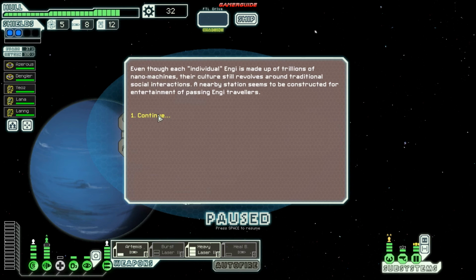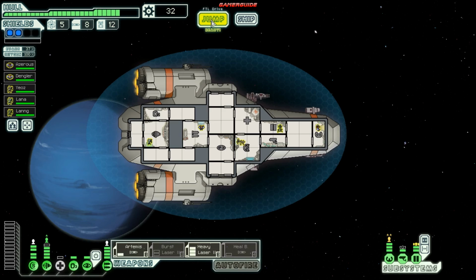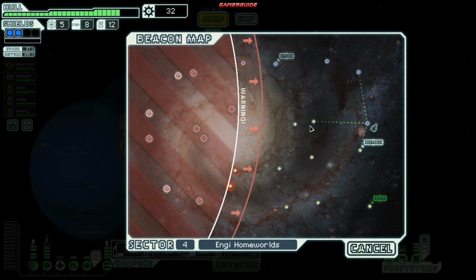Okay, even though each individual Engai is made up of trillions of nanomachines, their culture still revolves around traditional social interactions. A nearby station seems to be constructed for entertainment of passing Engai travelers. Alright, entertainment. Kind of a wasted section. We'll go ahead and hit this one, and then we'll hit the distress, and then we'll exit. Or we could hit this one, that one, and we'll see how we do.